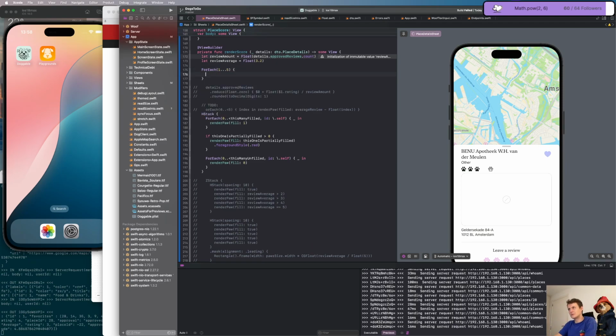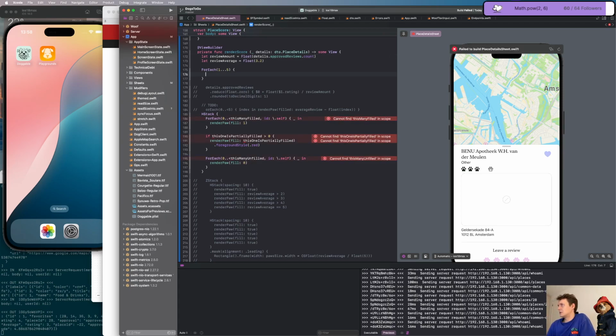And what we do is we render paw, and we fill it with review average minus float index.